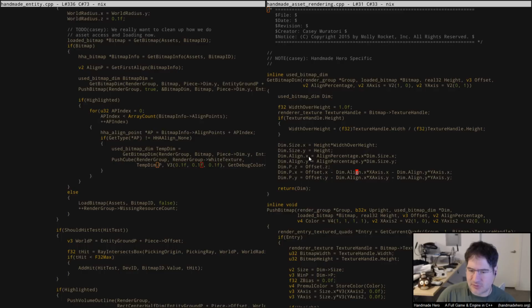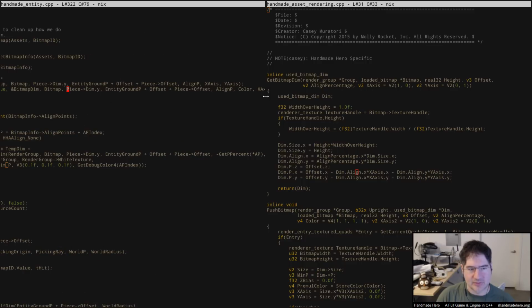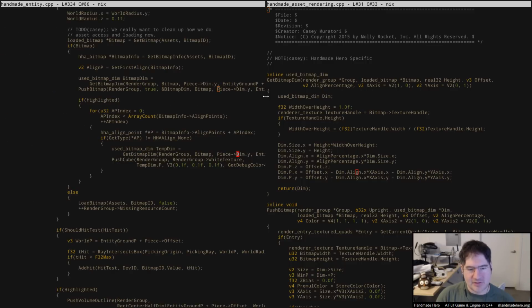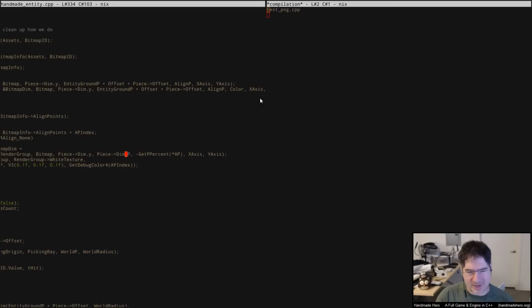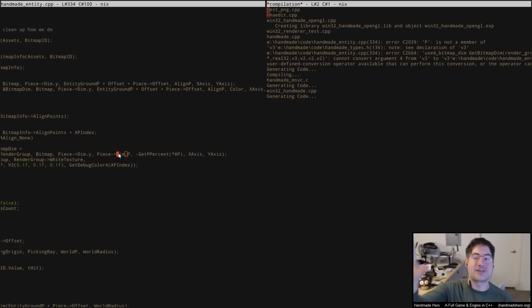Because if you look at what this is doing here, it's subtracting how much you want to align by. It's subtracting that away. So when you draw it, I guess the thing is you need to take where you were drawing the head and actually put it on there. So technically the issue is this piece of information that came back here, this piece, dim-p, that is actually the base. So the base is wherever we drew the thing, and then the align point needs to be pegged still to that. Do you know what I mean? So I think it's still correct to use the negative there.